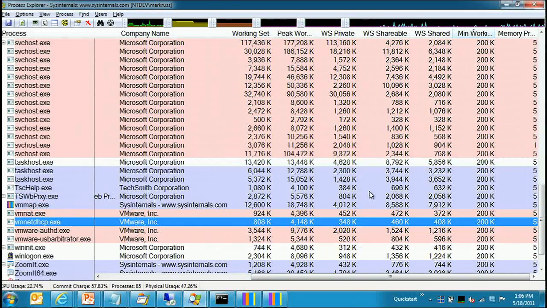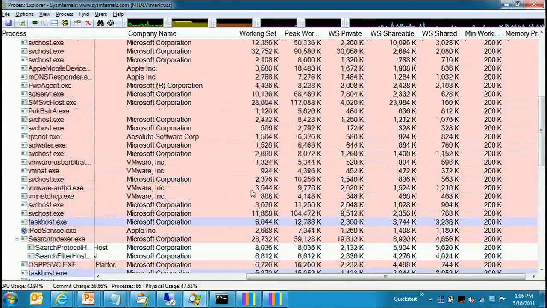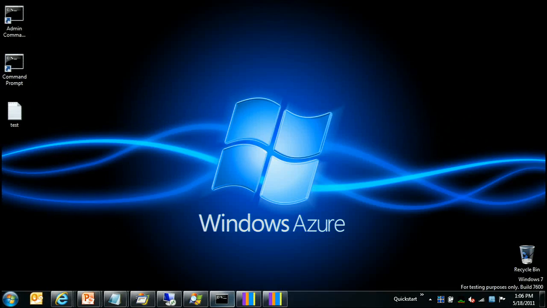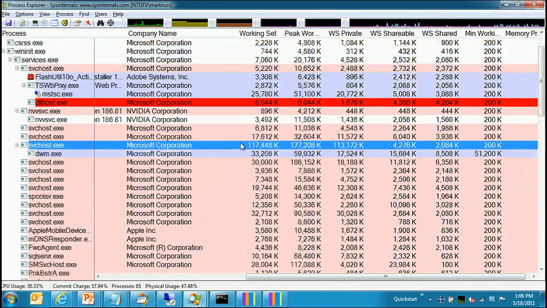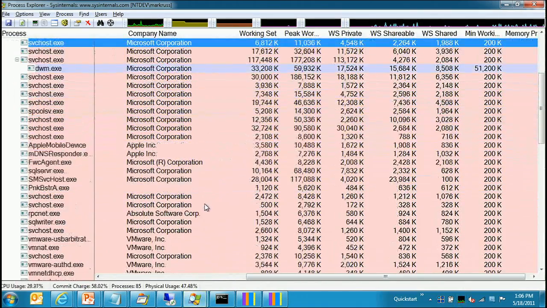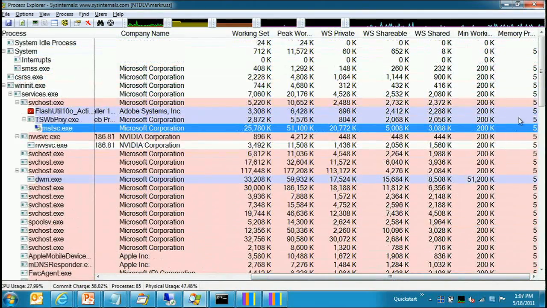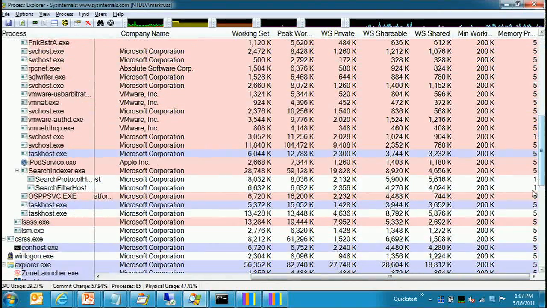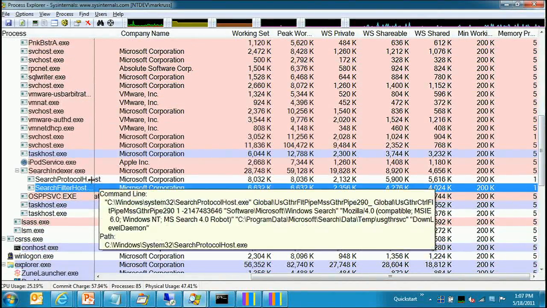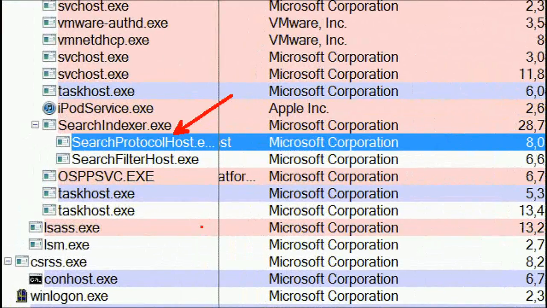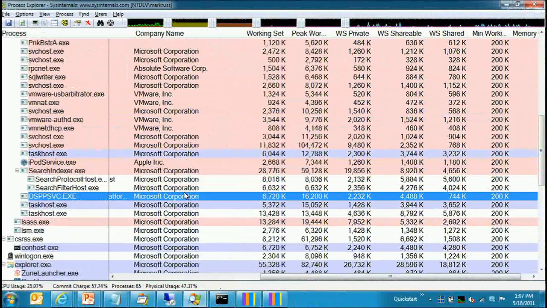That is going to cause another process to show up right here, and that will be a search process. Here, process priority 1, and it's the search protocol host that saw that file got created and then went to index it, and it says my pages aren't that important either, so just steal them away.